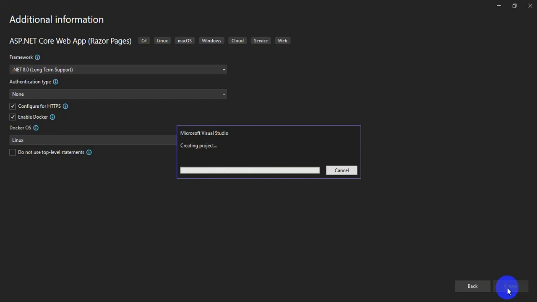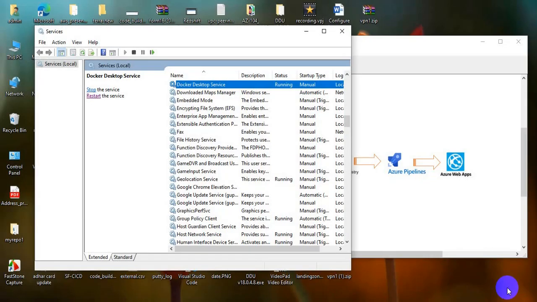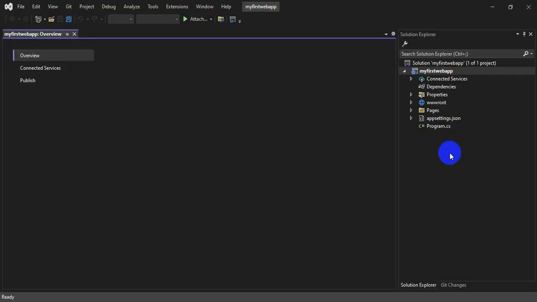So let's wait another couple of seconds, and after that we can proceed to set up, and we have to execute that container to run in our local system. My Azure system is a little bit slow, so it is taking a longer time than expected, but it will take very few seconds on your laptop. Okay, so now we can see the project has been created.